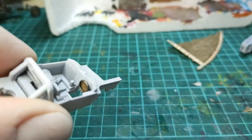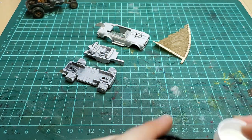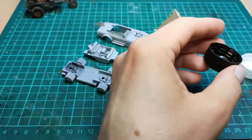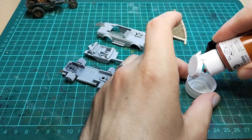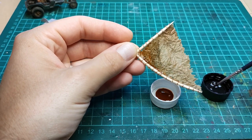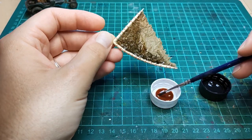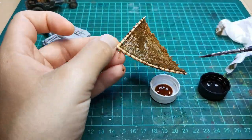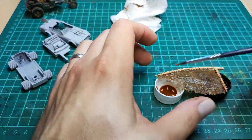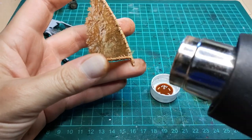I almost forgot this detail — you can see I already primed the interior, but I went ahead and added a steering wheel, just a metal ring there. And these are our parts. So let's get this sail dirty. You can see I didn't prime the sail because it's already a nice natural color. We're actually just going to use some washes. I have a black wash here and a brown wash that I'm mixing up from some burnt sienna and water. My technique here is to just lay on some brown and then blend it with black, put on some more brown and blend it with black. Basically iterations of that — get a lot of wash on the wood there too; we don't want that bright light wood color. Here I added some paint into the mix to give a little bit more color there — the washes were not thick enough.